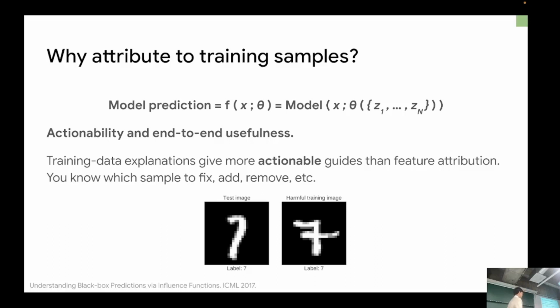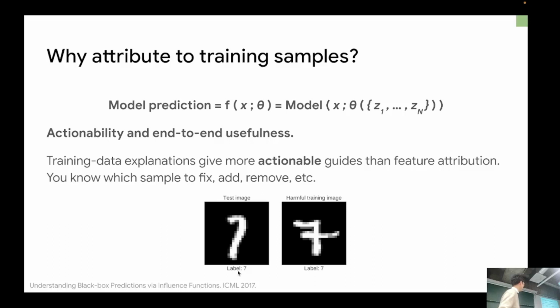whether to exclude some sample or include some sample, right? Let's say we had some problem with the prediction of 7 in some cases. So let's say this is a test image and this was labeled as 7. Well, original label is 7, but you're predicting that as 1, let's say, or the other way around. And you found it super weird, and you try to find a training sample that's critical for the prediction. And it turns out this one is contributing quite a bit to the prediction of this image as 7.